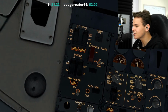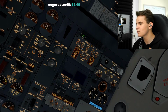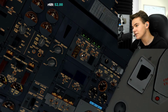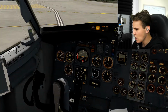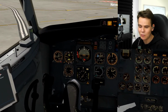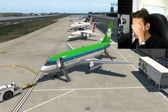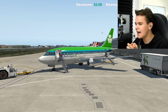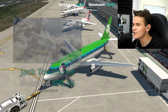Let's go ahead and actually just turn on the window heats. This is actually going really straightforward. Although this is quite a vintage plane, it is quite easy to use. Especially here, this looks like a watch store. I always say watch store because there are so many gauges here, but it's really simple and straightforward. All we need to do now is close the doors, get everything here down, and turn this plane on. That's really all we need to do.